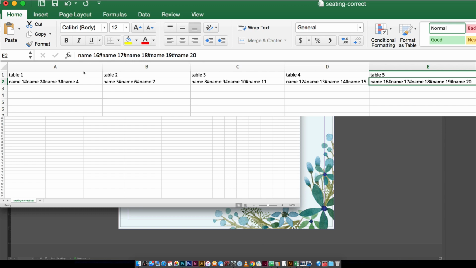You can actually use any symbol that you'd like right here that is not included within any of these names. So I chose the pound symbol. You can choose whatever you want. So that's what I've done right here. So you can see I've got multiple names in each cell that kind of go on. And now I'm going to show you what the difference is when you use this one.